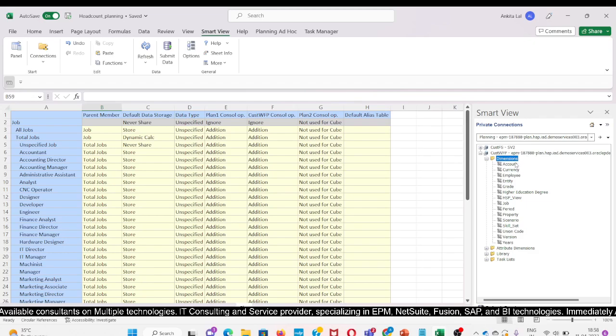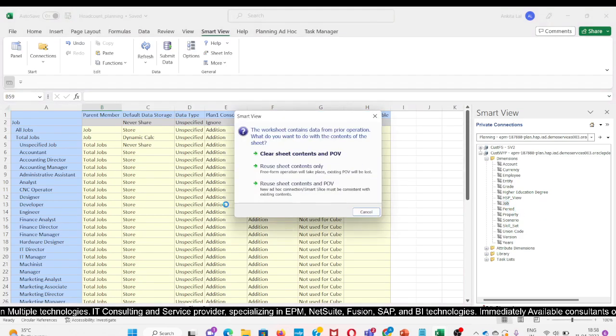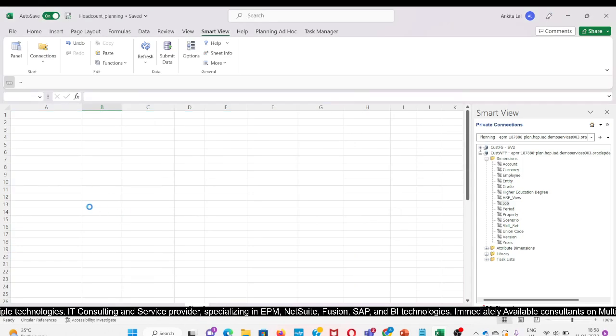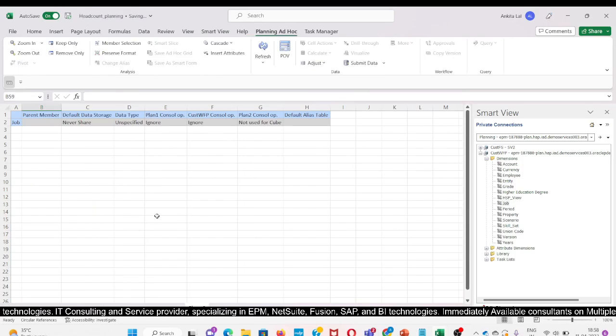Here I want to add two members in the job dimension. What I will do is right click on the job dimension, and then click on edit dimension. I will clear the sheet first of all, so that it will be easy for you to understand what exactly we are doing.